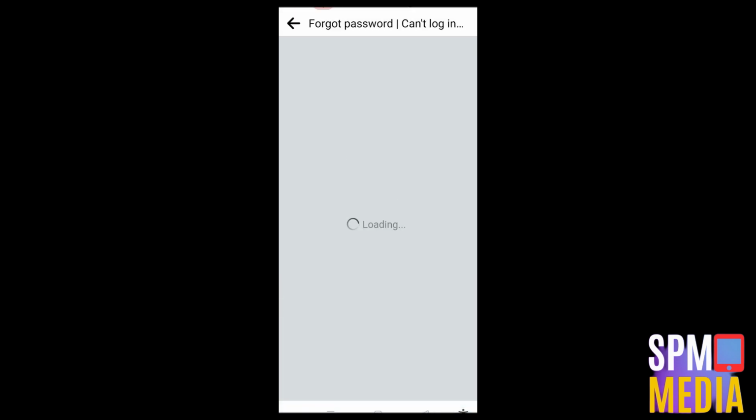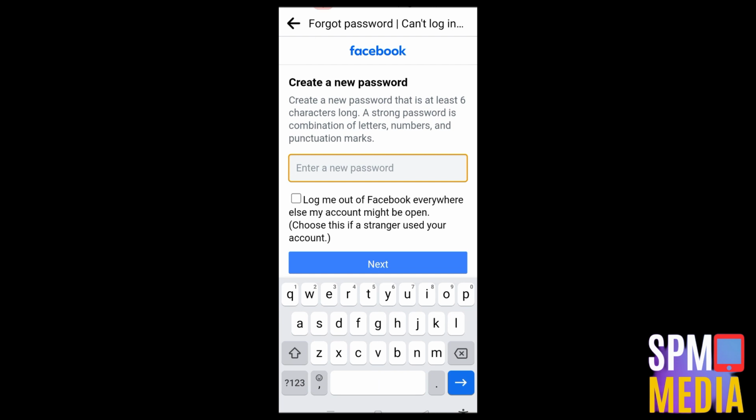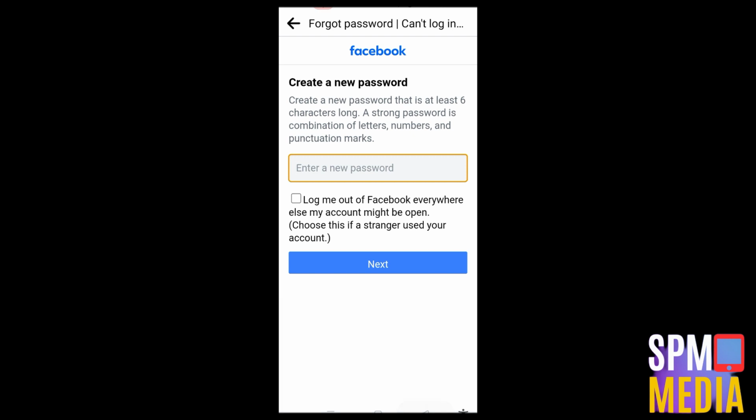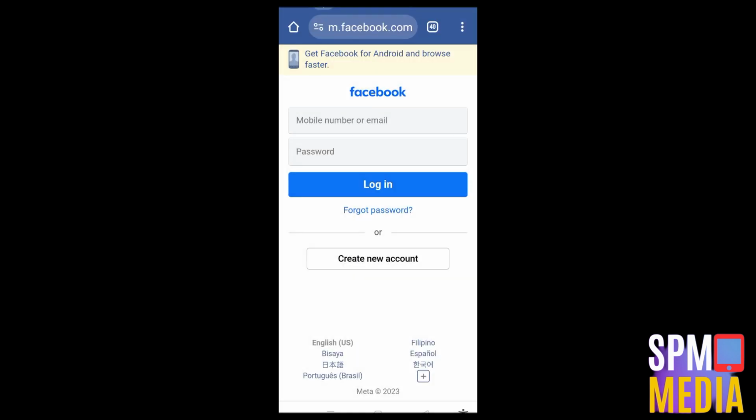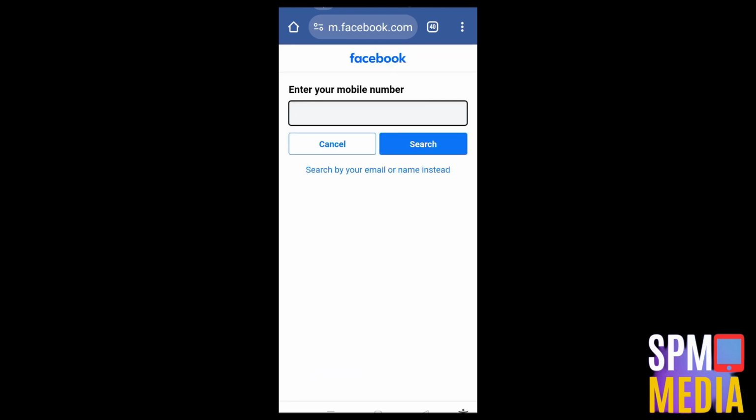But what if you forgot your password and you are not logged in? So what you want to do here is to just simply go to any web browser. So this time I'm using Google web browser. Okay, let me go to my Google web browser first. And then here what you want to do is to click forgot password, tap this one. And here you will see options like search by phone number or search by email address. So you can tap any of this here.